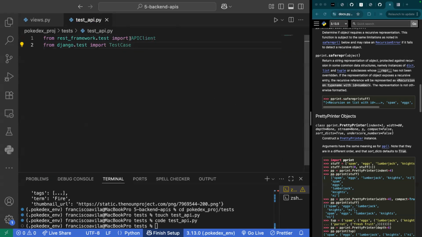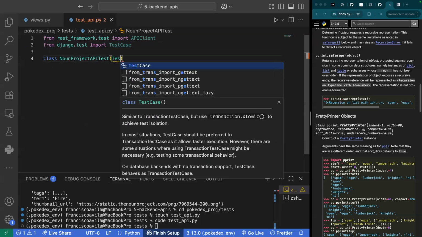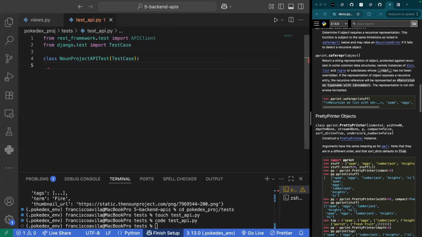Now, before, what we utilized whenever we were sending a request was the client that comes built in with Django. In this case, I am actually interacting with an additional third-party API. So I want to utilize the APIClient, not the client that comes with Django. All right. Let's go into building this test. So I say class NounProjectAPITest, and this is TestCase. Here, if I'm going to have multiple instances of this client, I could do something called a setUp method.